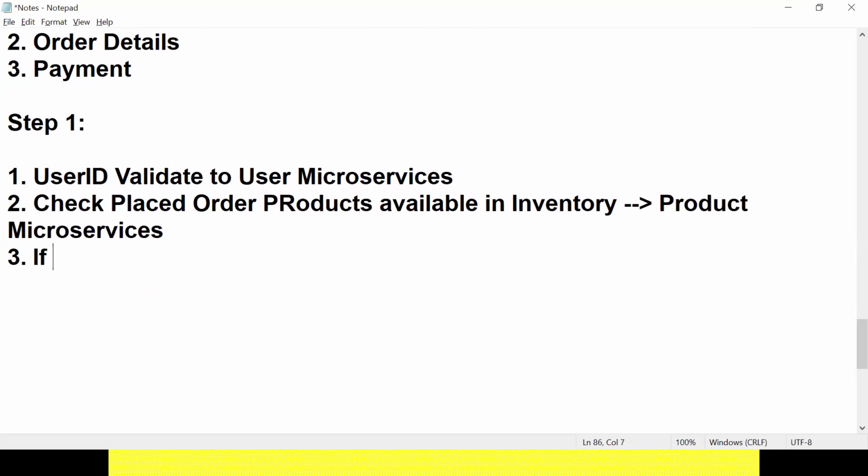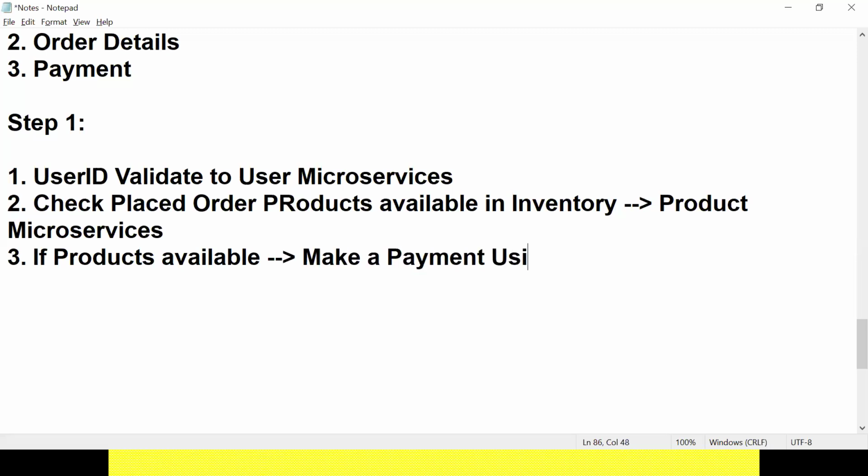what is your next step? Products available, make a payment using payment microservice. Am I right? Right.